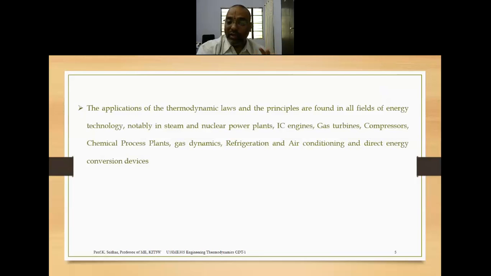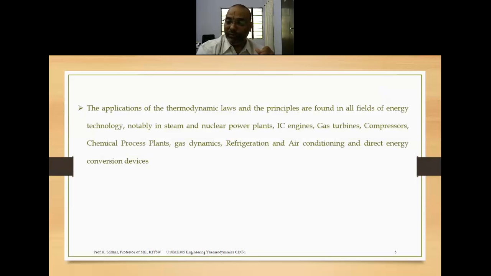And similarly, the vehicles. We have petrol vehicles, diesel vehicles, and nowadays a lot of research on electrical vehicles. Whether it is a petrol engine, diesel engine or electrical vehicle, thermodynamics plays a vital role. Similarly, the turbines, that is the steam turbine, gas turbine, hydraulic turbine. How do they work? How can we predict the performance of all those energy conversion devices and engineering devices? That is very important.